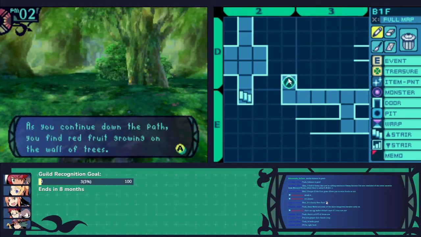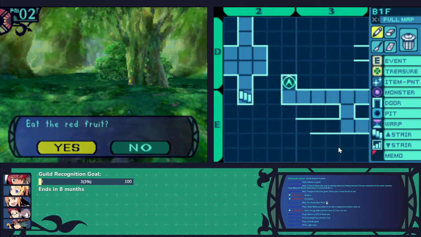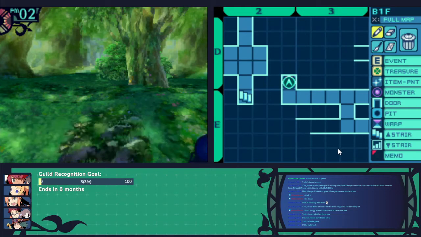As you continue down the path, you find red fruit growing along the wall of trees. It hangs just within reach, seemingly daring you to pluck it and take a bite. You consider for a moment whether or not to eat the fruit. Eat the rare fruit? The fruit's sweet juice has slid down Sunny's throat. Sunny recovered 10 HP.